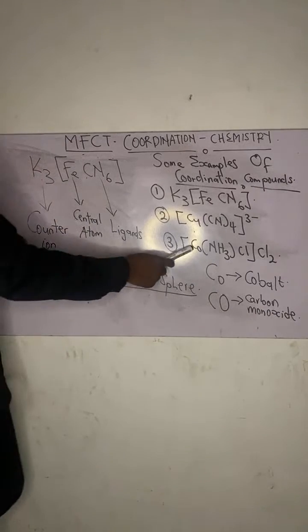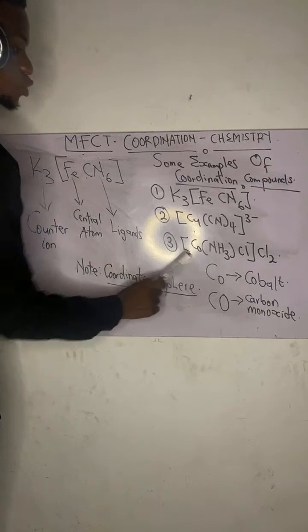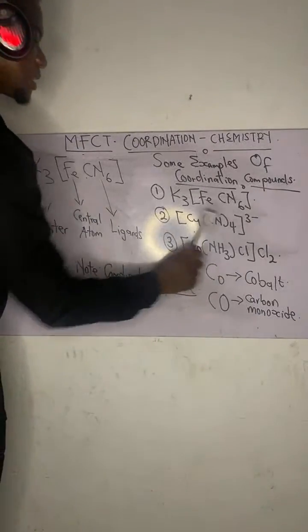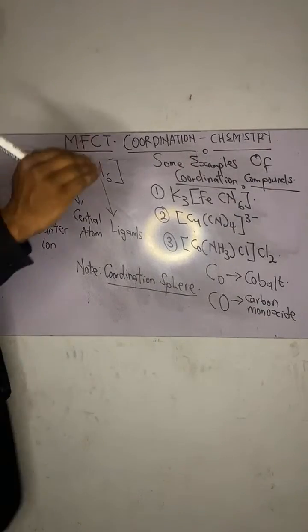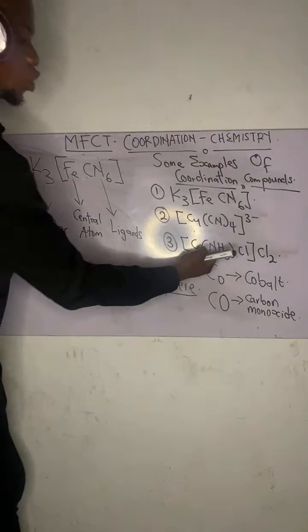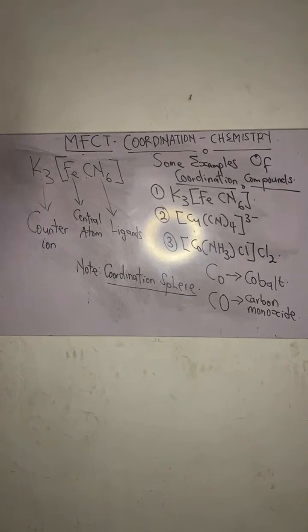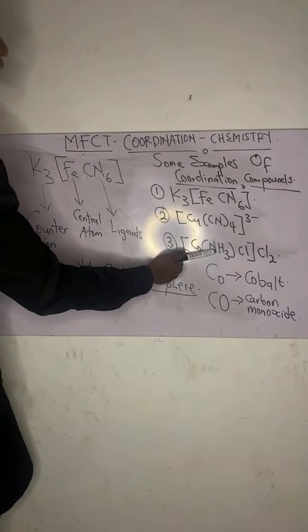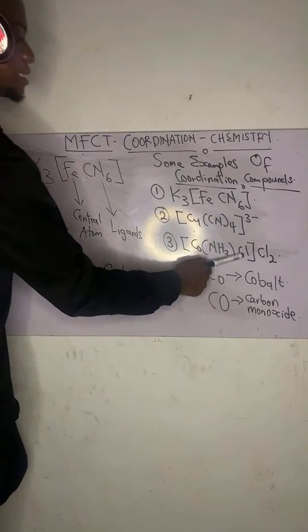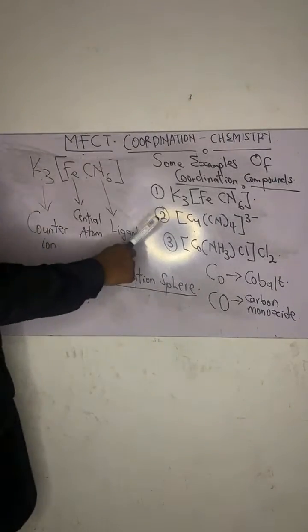So this simply means that here, this Co represents the what? Cobalt, hence it is the central atom. Do not forget that inside the square bracket, there are always two things present. The first one is the central atom, while the remaining things are the ligands. So since Co represents the central atom, all other atoms present inside this square bracket would be referred to as ligands. So the first ligand here is NH3, while the second ligand here is Cl. Any atom that is found outside the square bracket will be referred to as a counter ion. Hope you got that.